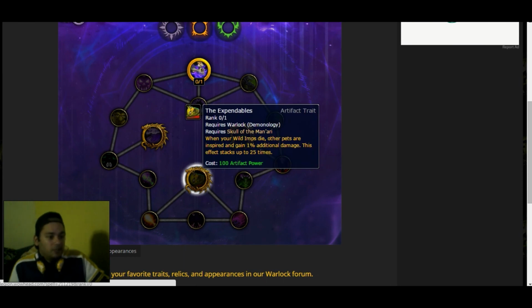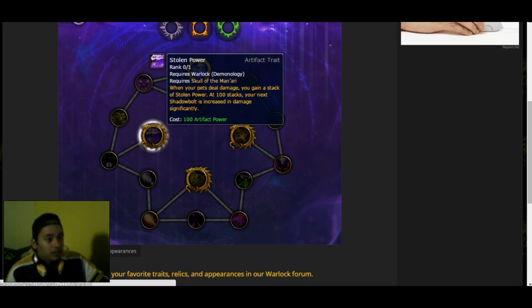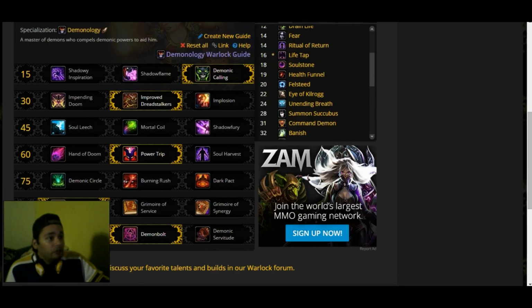And we have Thal'kiel's Consumption. When one of your imps dies, it increases the damage of your Dreadstalkers and your big demon by an additional 25%, but 1% and can stack 25 times. Basically, that is one of the most important. This is so empowered and increases the next Shadowbolt damage a lot. That means your demons a lot. And basically, that is the gameplay for the Demonology Warlock with the artifact cannon, just showing right away.